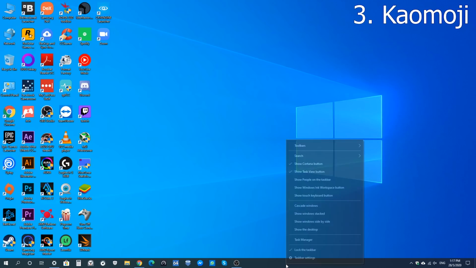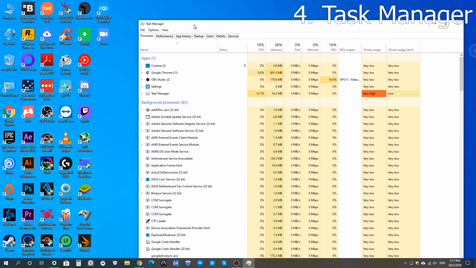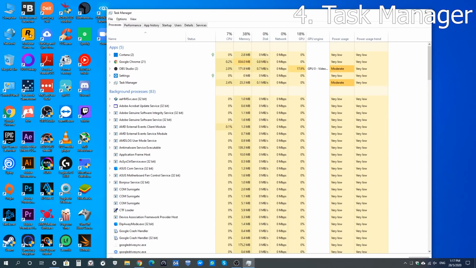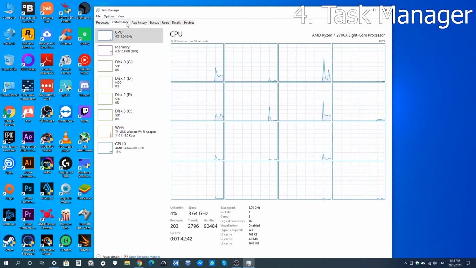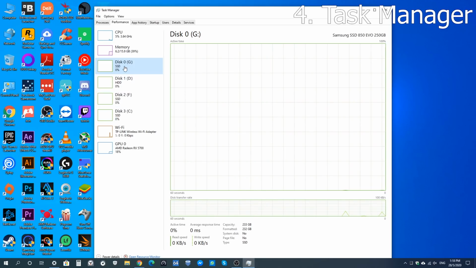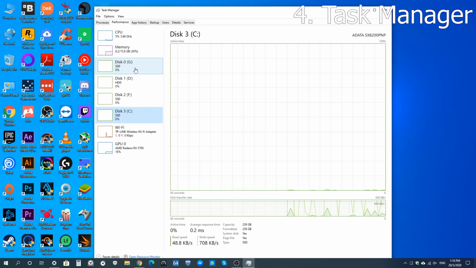And some nice changes to the task manager as well. If you open the task manager, let me just shrink it a bit here, it's too big. Right, you open the task manager, you go to the performance tab, you'll see the disk section here. We have now the type of disk you're using. So now we have SSD, and we have HDD. So I have an HDD here with me, so it shows HDD type and so on.